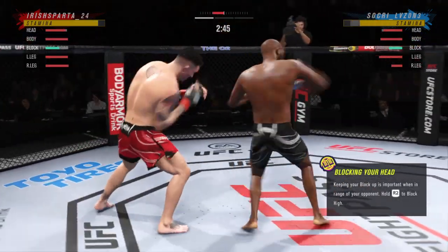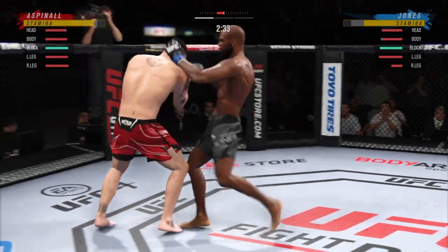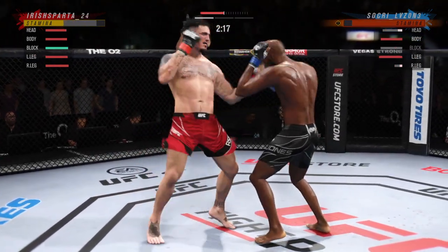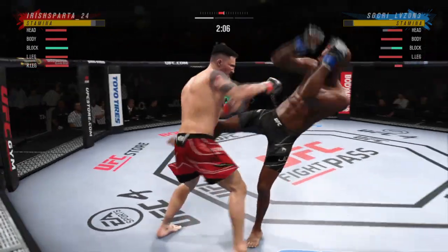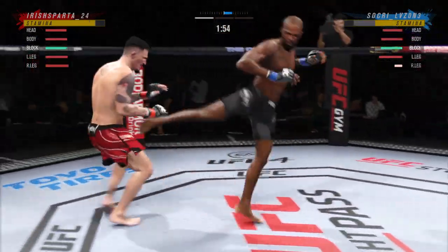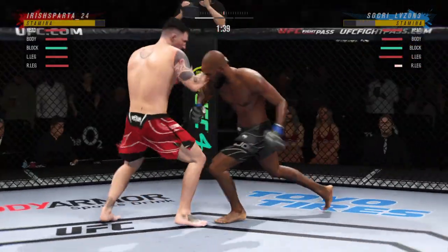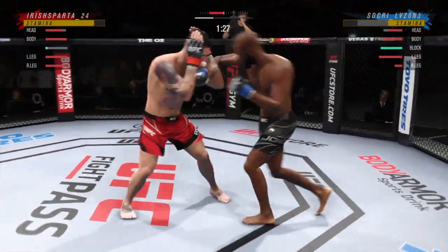He continues to do a nice job defensively, protecting the head, maybe letting his opponent gas out a little bit. His opponent sees the target but can't get to the target, so he'll continue to throw and wear on his own gas tank. That's a big hook to the chin. Look at him whip his hip into that kick. Trying to establish that jab once again. Look at him drive his chin into the corner of the body with that body kick. He turned his entire body into that uppercut, and it landed exactly as he was hoping for.